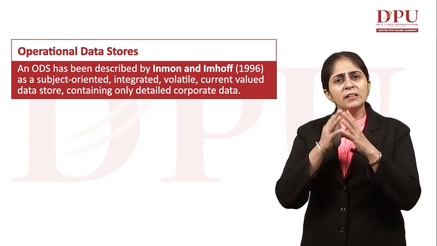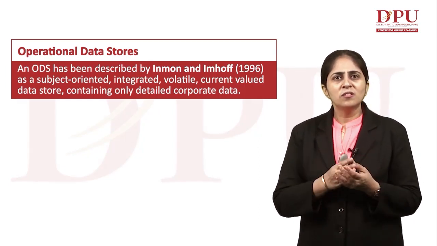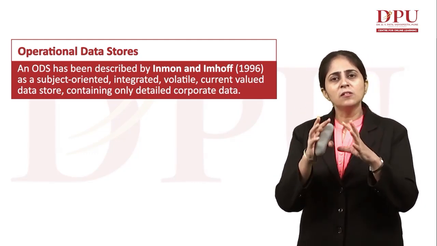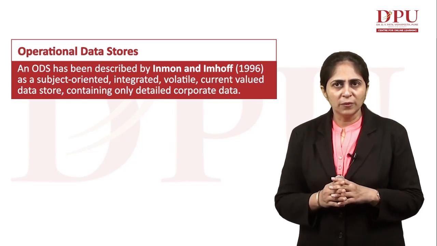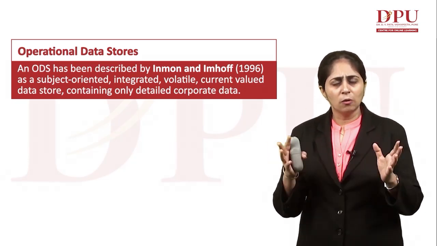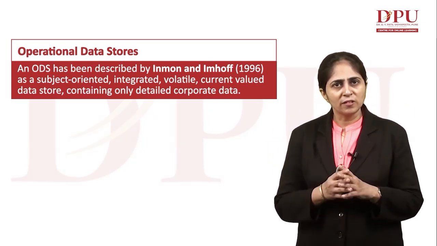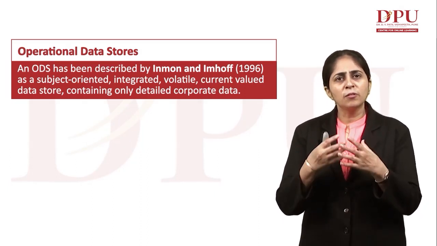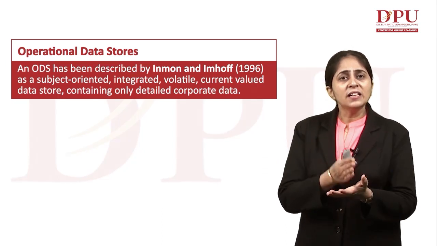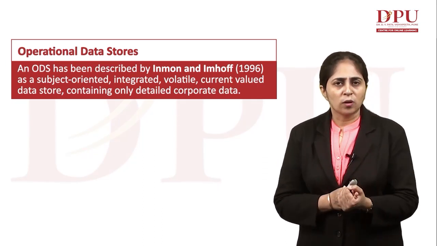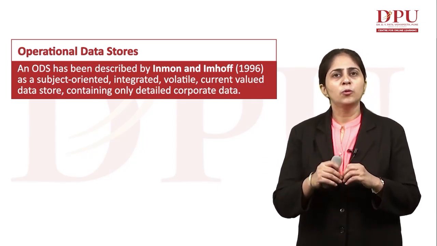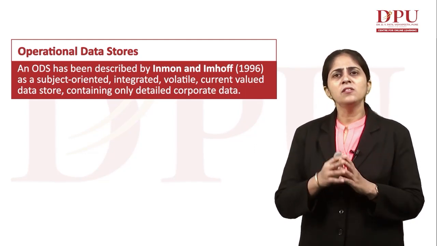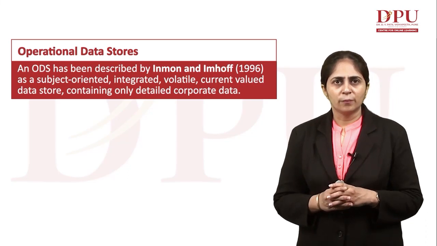We can say it is a read-only database which is subject oriented. That means it is related to a particular subject. It is integrated. A lot of information related to the products has been integrated. It is volatile, meaning that information can be changed. And it is a current value data store. That means whatever the current value today is, it will store that. And it contains only the detailed corporate data.